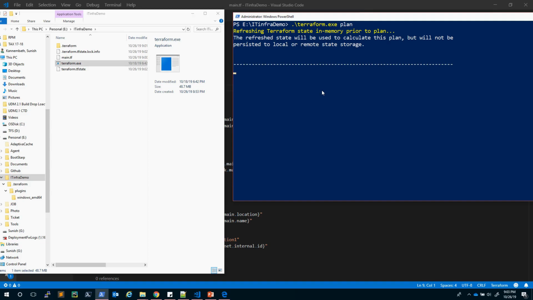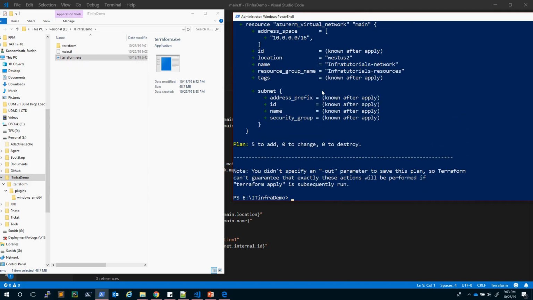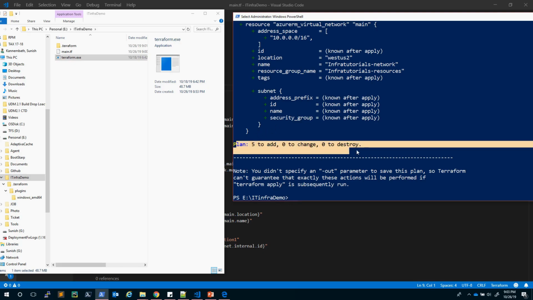This will connect to my Azure account and see the current status, and it will do some planning, like checking whether all the code written is correct or not.